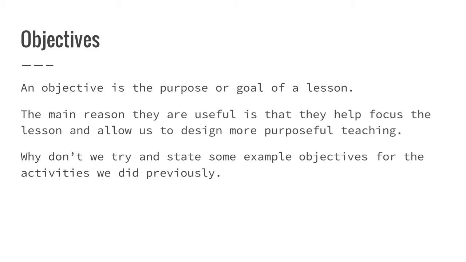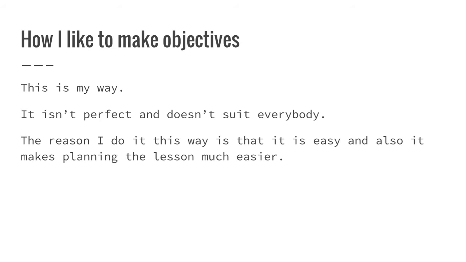Okay? So if you're watching this video, I will have already asked you to write down some objectives. So make sure they're close to your hand or nearby so you can see them for the rest of the video. We're going to go through these objectives and talk about them, right? So maybe change them and hopefully make them better. So I'm going to talk about the way that I like to make objectives. This is my way of doing it. This is the way that's useful for me. And it isn't perfect. Like I said, objectives aren't magic. They're just there to make it a better lesson and to make the ideas clearer in our own minds about how we should teach.